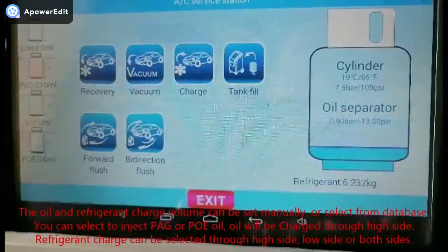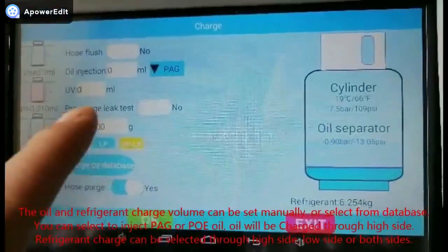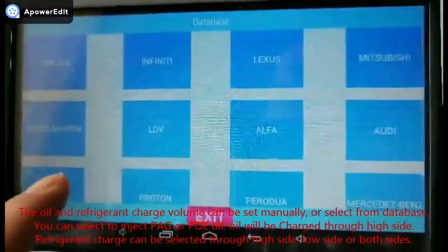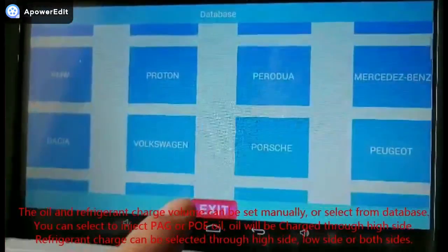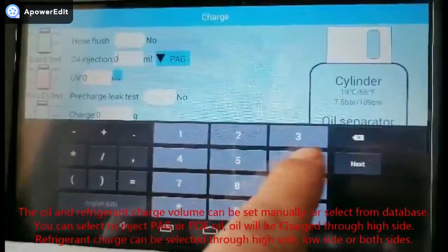6. Charge. The oil and refrigerant charge volume can be set manually or selected from the database. You can select to inject PAG or PO oil. Oil will be charged through the high side. Refrigerant charge can be selected through the high side, low side or both sides.